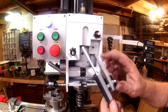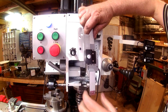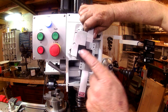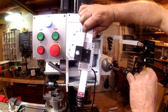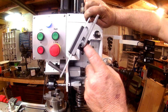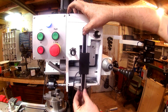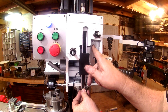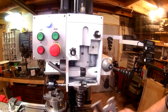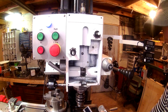I found an old bracket in my scrap bin over there, and I think for the first time, like I say, this is the 8th one of these iGaging DROs that I've used, and I think this might be the first time I've actually used one of their brackets that they sent with it. But I'm using that as an offset, and I made a little bushing to go in here, calculated as best I could. Mounted that bracket in there, and now with that in there, I see I got just a little space in there, so I'm going to put a washer behind that when I install it. So I put that in. Let's see, there's a little washer.